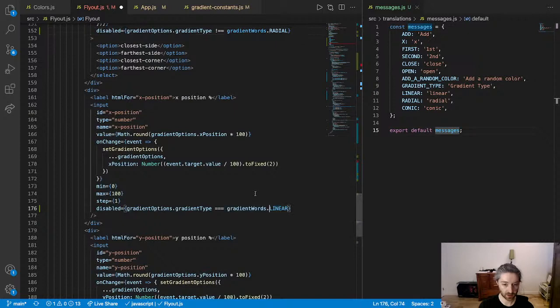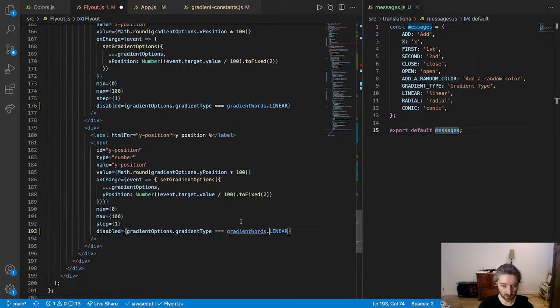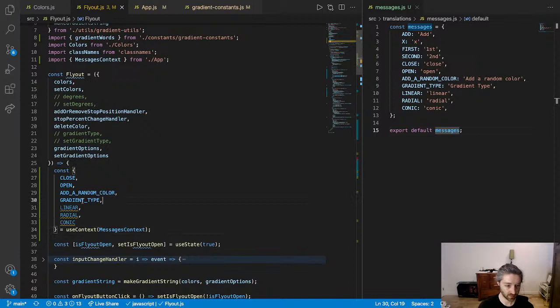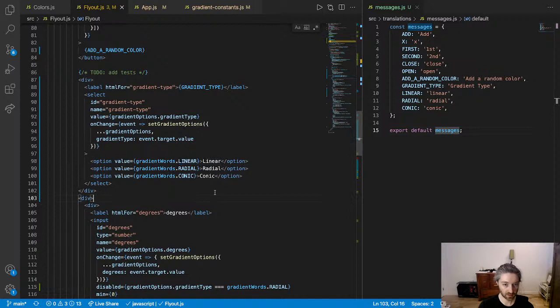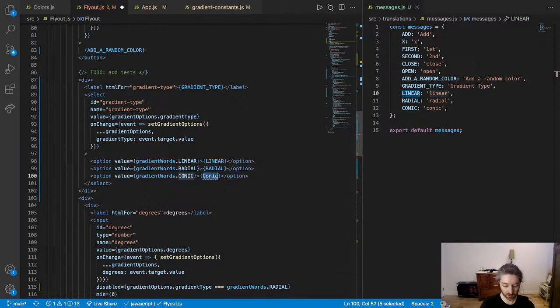With this one, if it's gradient words dot linear. And this one, if it's gradient words dot linear, which then means we don't need these actually. Which means that this needs to be linear. Here, you need to be radial. This one needs to be conic.